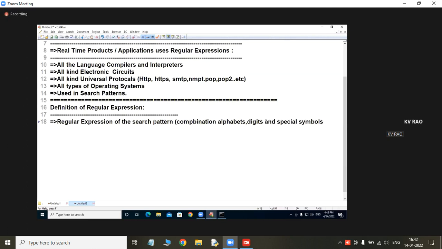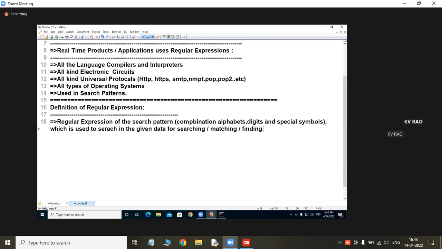Carefully try to follow. A regular expression is one of the search patterns, which is used to search in the given data for searching, matching, and finding.